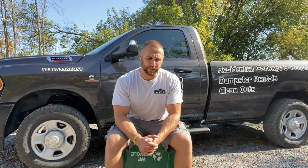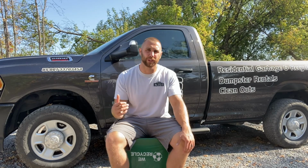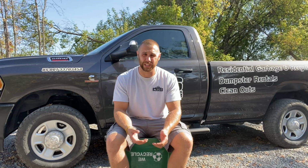This truck has been averaging about 12.4 miles per gallon. And it's towing, I would say 95% of the time. I really don't use this truck as a daily driver. And so far, I have not had a single issue with the truck. Transmission's held up really good. Again, it's only 18,000 miles, but transmission's been good. You know, just add DEF to it because it's a diesel. Put fuel in it and away we go.